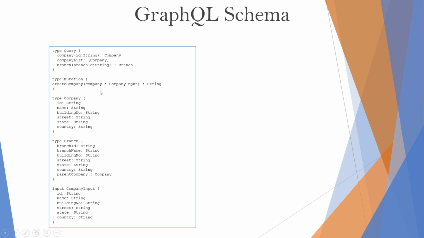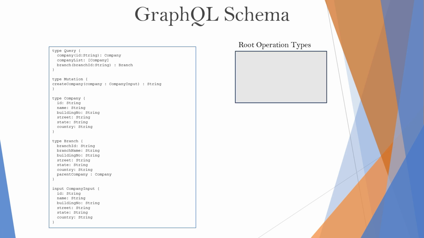Mutation will have an argument that will be the object that needs to be sent to the server side. Here, the object is company input. When we say object, that object should be defined in the schema. We have used company type, and we are mentioning which fields it has; that is also mentioned here. Same for branch and the company input. There are so many more definitions, but here we are only looking at the bare minimum which is required. The rest of the things you can go through in the document and understand easily.